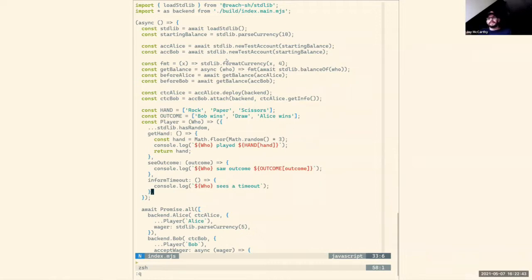Now, of course, what that means is that you could embed this program inside of a larger JavaScript application. For example, if you wanted to use Electron or something like that to build a desktop application written in JavaScript, you could embed this inside of that, so that now you have a Reach program in part of a desktop JavaScript program. Or you could write the JavaScript program so that it uses a library like React or Vue or something like that, and then launch it on the web.